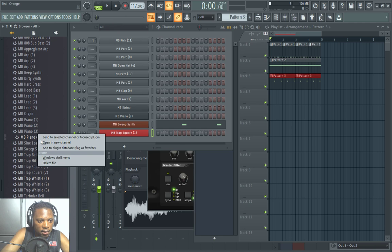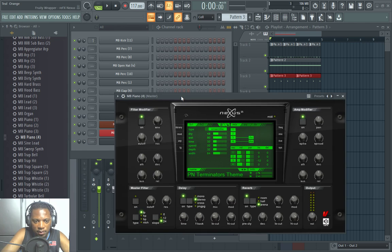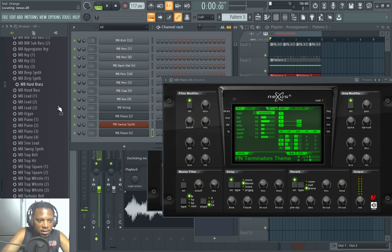Let's add another piano. This one's probably Nexus. There we go. Delete that one. Come out. Okay, that sounds the same as the first piano. Let's try this hard brass.